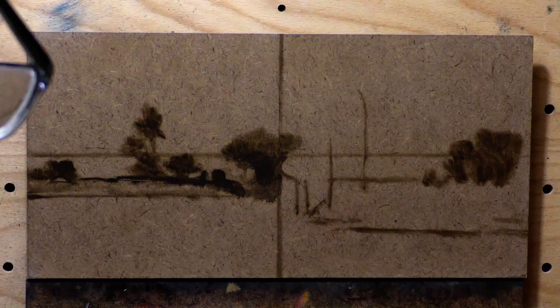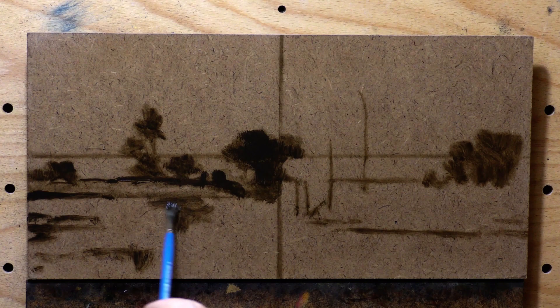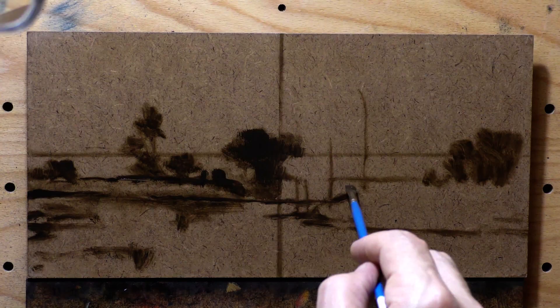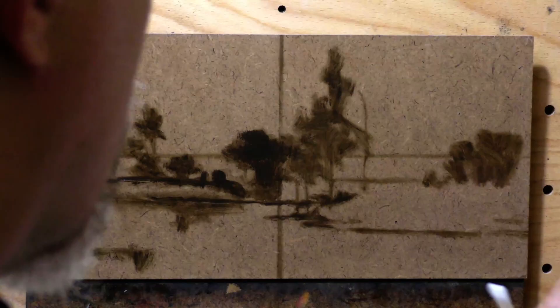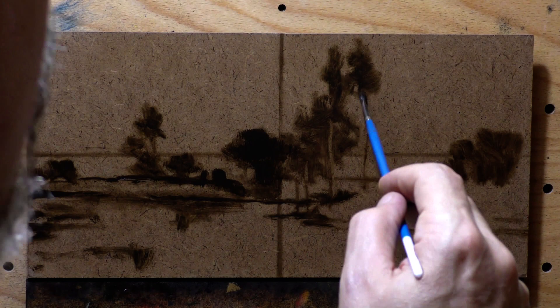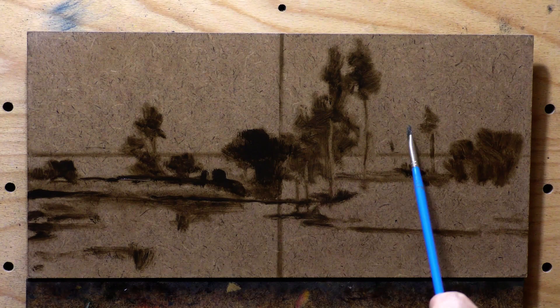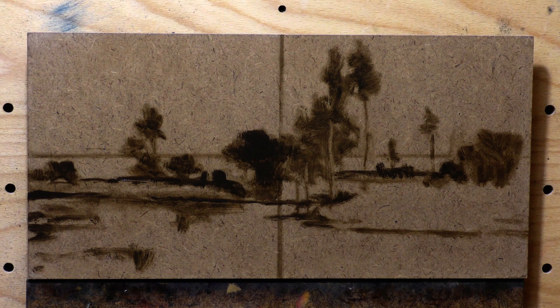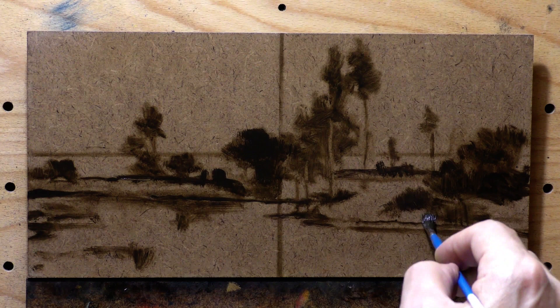So the underpainting here looks like burnt umber to me, and that worked real well. I'm working on hardboard. I like the hardboard — it's nice and smooth, and I like working on texture too. I'll do texture on hardboard as well. The reason I like hardboard over, say, MDF, is it's a little more resilient to weather conditions. I've worked with ply as well, and I think hardboard and ply are pretty much on par as far as stability.